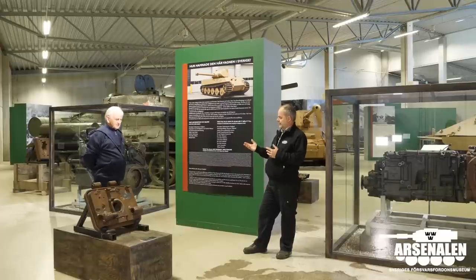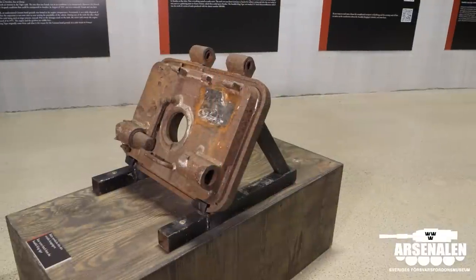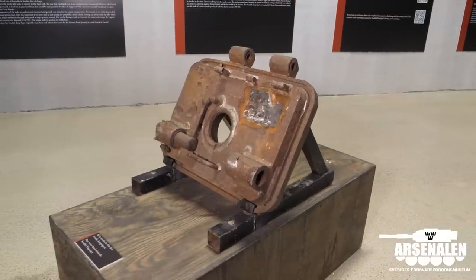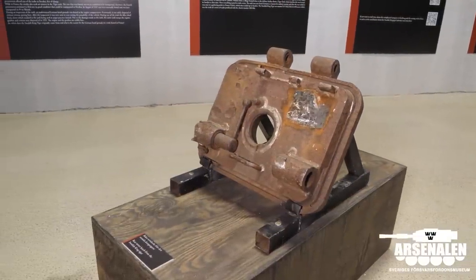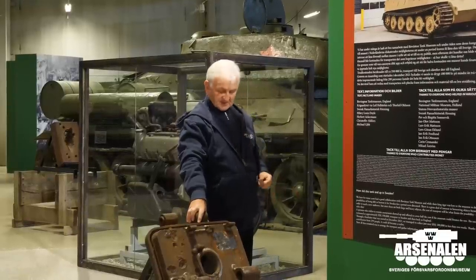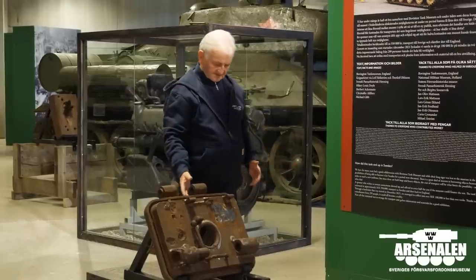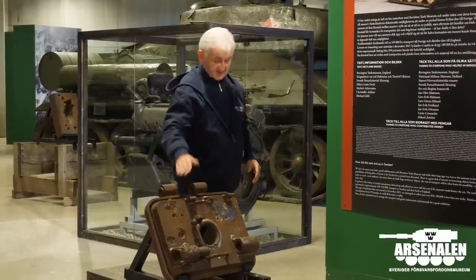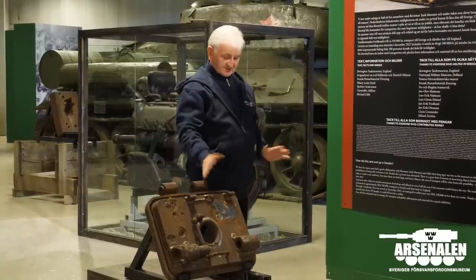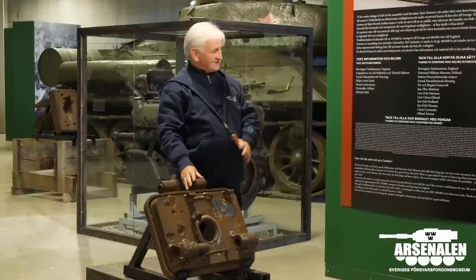Is there anything you would like to add about these? Well, the rear hatch from the turret is quite a precious thing because there aren't many of them around. Even the vehicle from the Tank Museum doesn't have one of these hatches. So anybody who wants to study the thing in total can see this — not only the outside, but the inside. So even though it's a small piece, it's a unique piece of history.